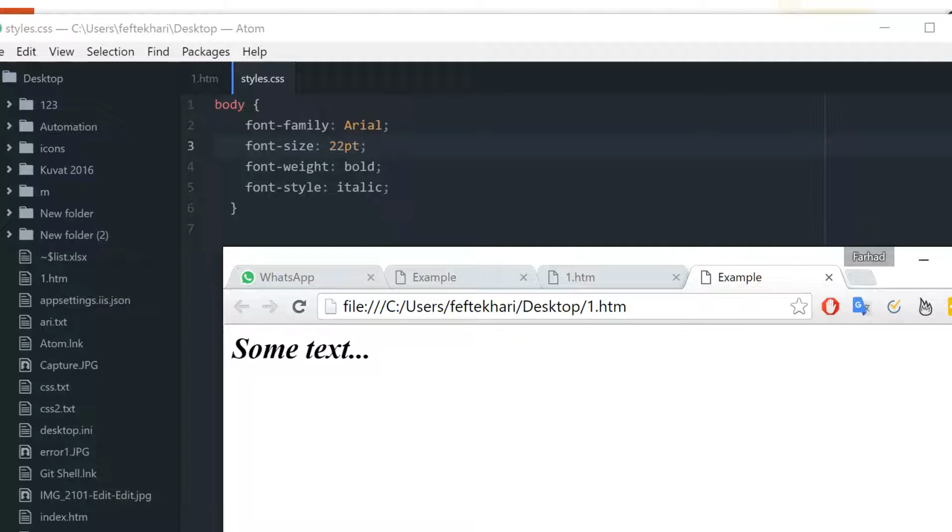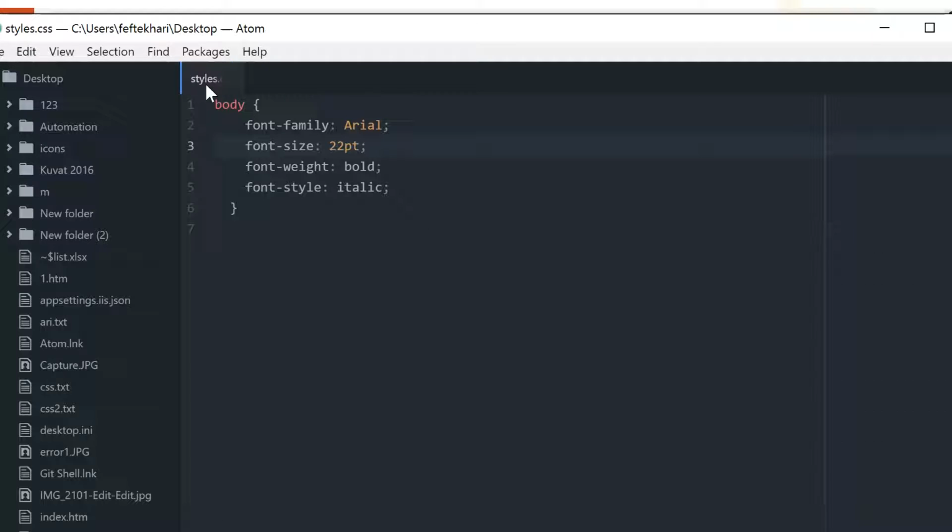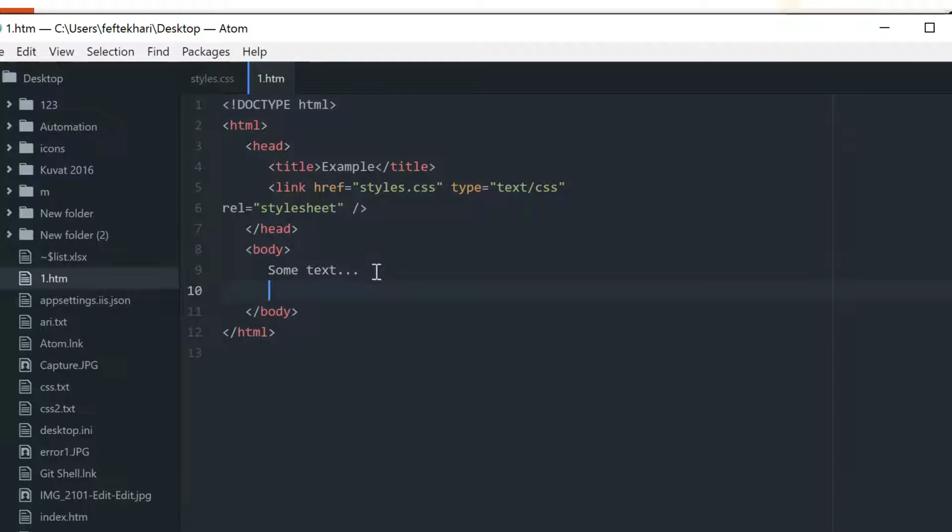Okay, so very simple. Now all of the text that I write in my code, did I close it? Yes. Now if I write more text, even as a paragraph, let's just add one paragraph here, because this is inside of the HTML body tag, when this paragraph tag doesn't have any kind of style, it will get the style from its parent, which is body.